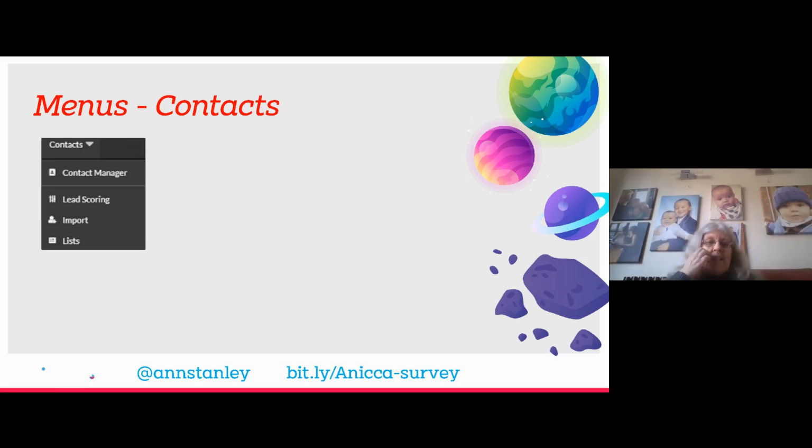And the good thing about lists is you can do different things with them. You can email to different lists, and you can group, or you can segment all your clients or your prospects into different groups based on their behavior. So if you're interested in all the people that maybe have engaged with a certain service, then you can see what blogs they've gone on, what pages, and then you can put them in a list specific to them.